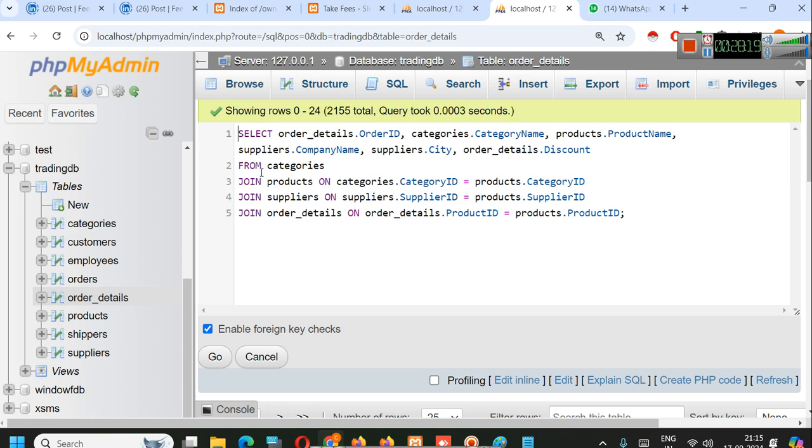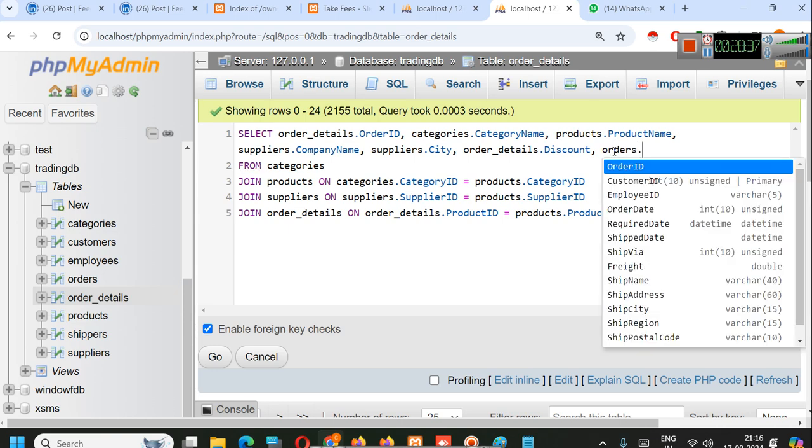If there are four tables, then three JOINs will be there, and one FROM. Now with order details, we can join orders, because in these two tables we have order ID in common. So we'll select orders.order_date. We already have the order ID.